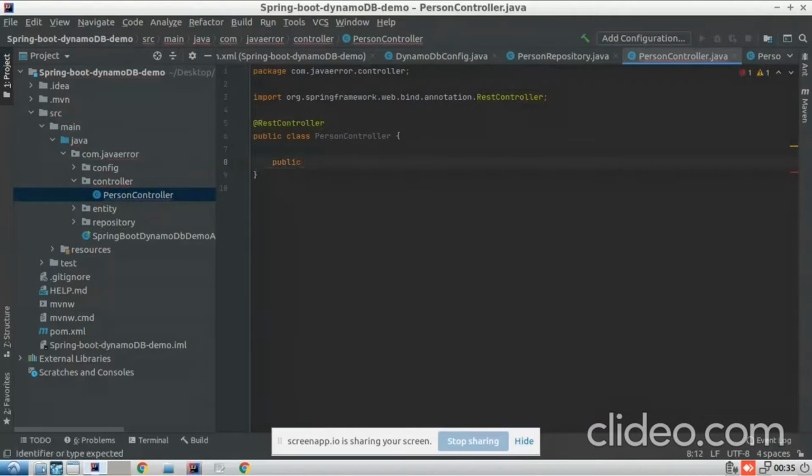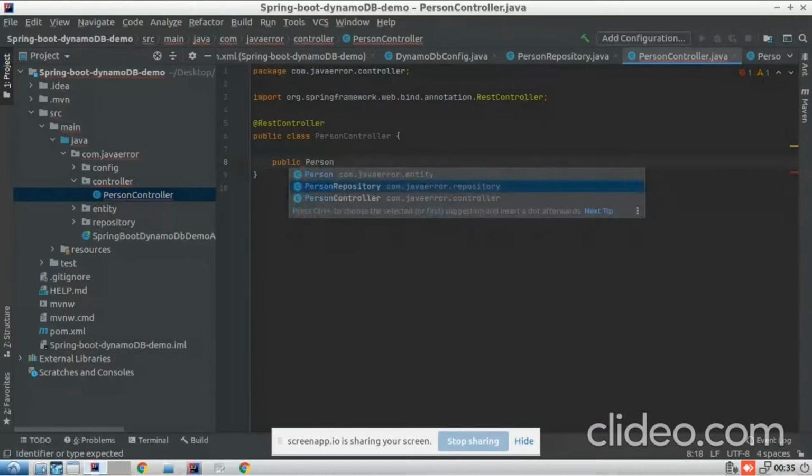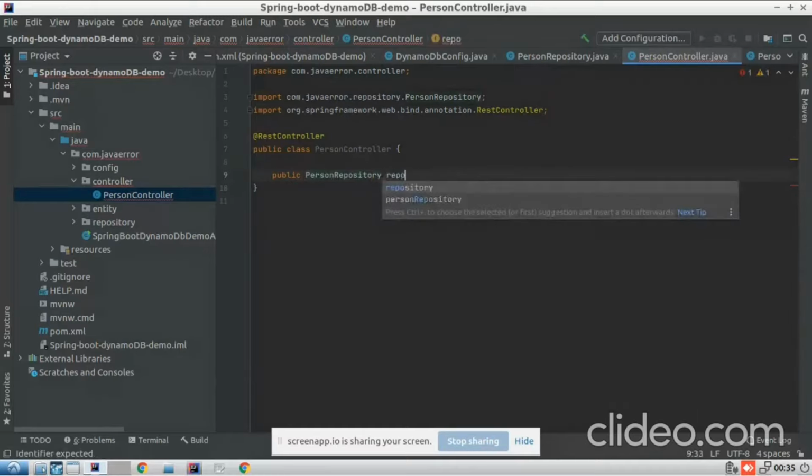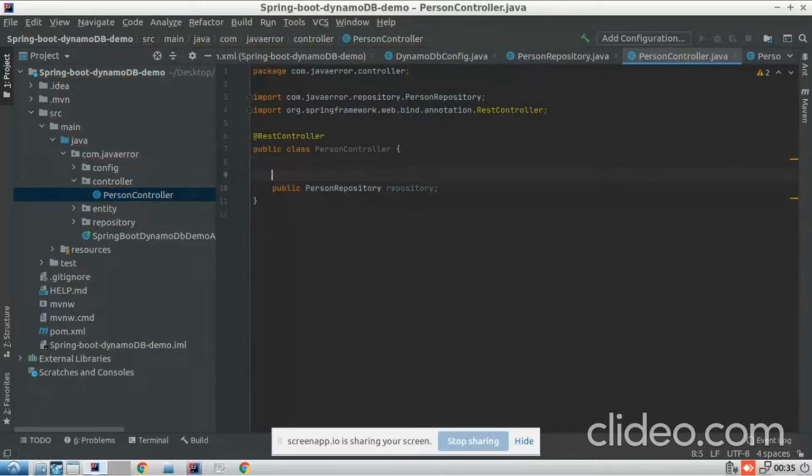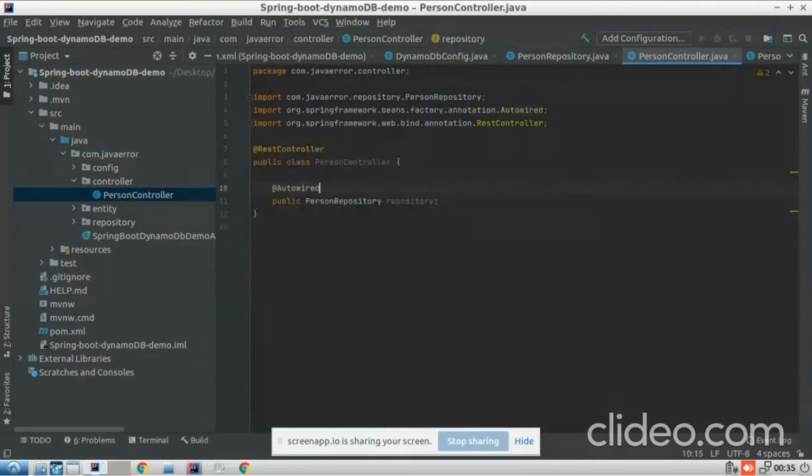And I will provide the repository. Now I will define all my mappings.